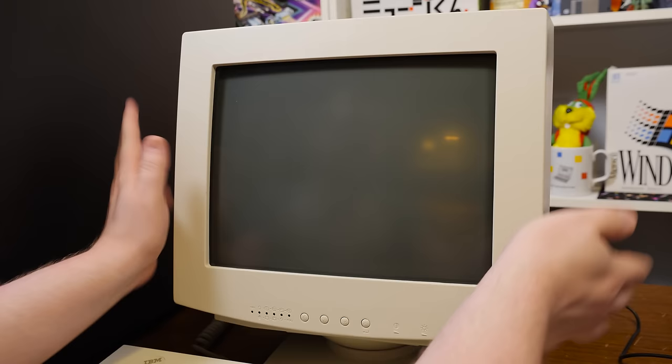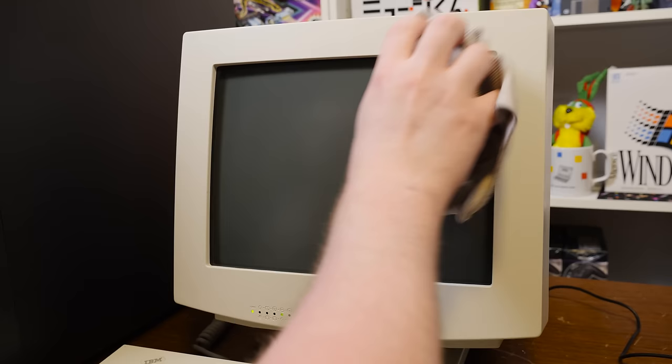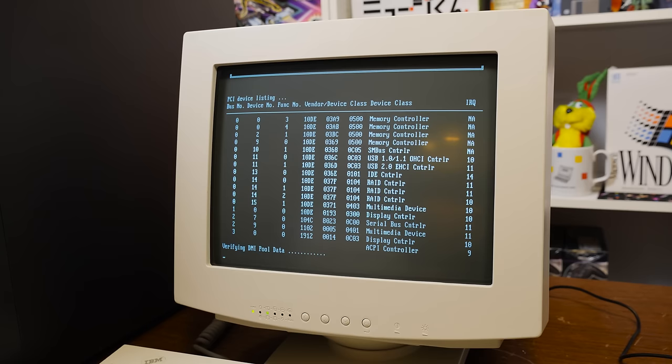Well, there's a little switch around back, a little rocker switch. And yeah, there's the power from the late 90s. That's kind of odd in my experience. Okay, so let's turn this on. See what kind of display we get. Oh, a very bright one. Yes, indeed. As I would expect, considering it's supposedly never been used.